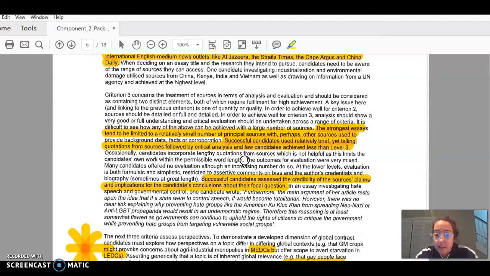That analysis is key, and it's down to this second highlighted point here, that you assess the credibility of the source's claims, as well as just the source, and the implications for the conclusions in your entire question. So you're addressing the source's credibility in light of your question. It doesn't need to be some abstract measure of credibility, but how effectively does it help you formulate your answer and evaluate the perspectives that you've established.